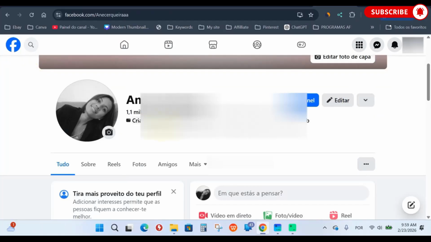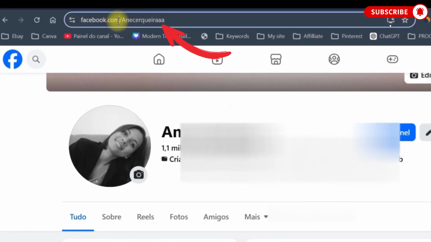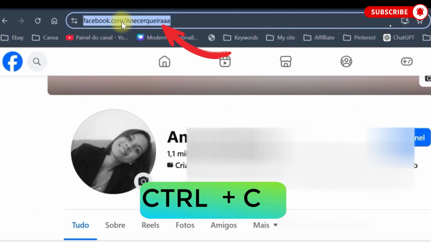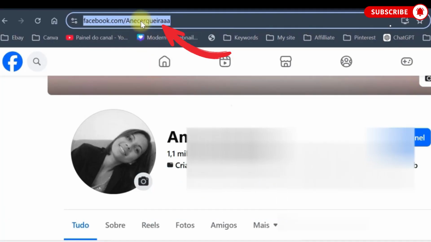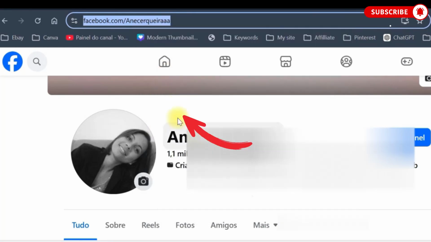Go ahead and click. You'll go to your personal page, and here on your personal page, you'll see the link up here. To copy it, just click with the left mouse button. Click, it will select the link, and then after selecting, you have two options. Either you press Ctrl+C. By pressing Ctrl+C, it will copy. I've already copied it here with Ctrl+C, or if you prefer, you can right-click on it after selecting and then click here to copy. Copied.